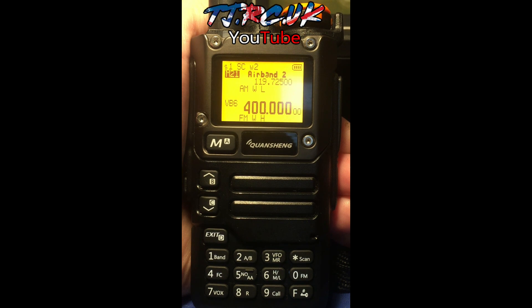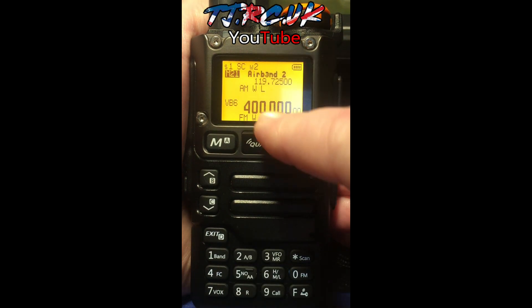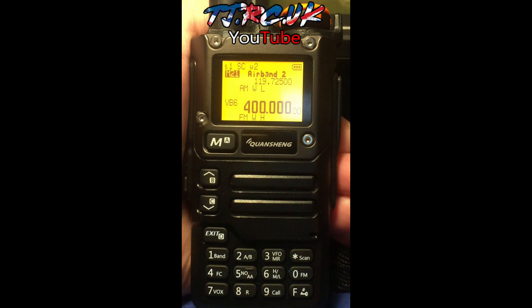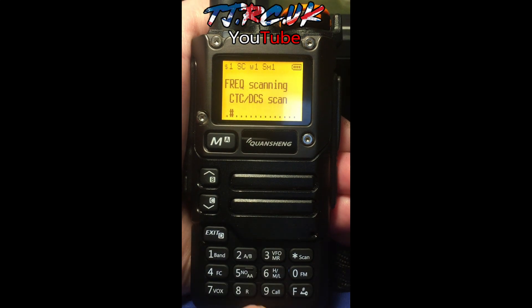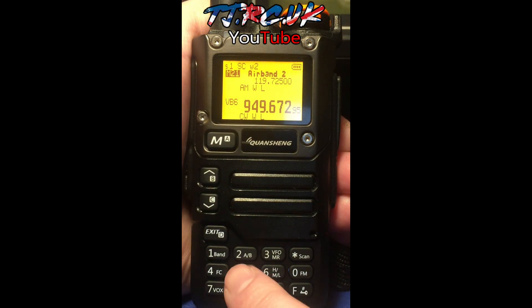If you're switching over from Egzumer to IJV to give it a try, let me show you which buttons are the same and which have changed. Your scan button is still the same, VFO/memory is the same, the A and B switch from upper to lower channel is the same, and high, low and medium TX power is the same.